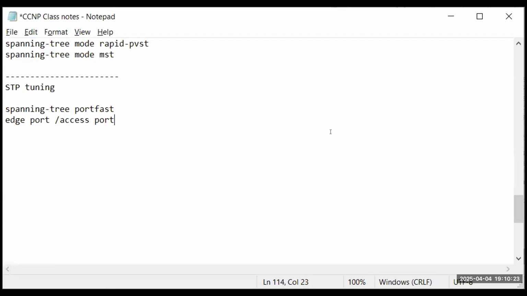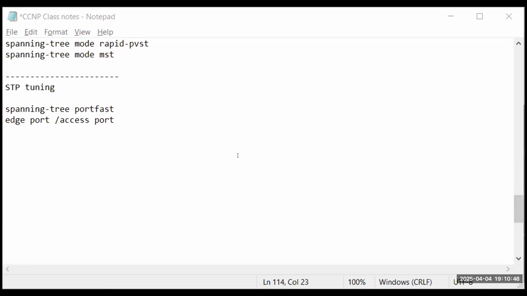In many instances it will be helpful. By default, you can blindly enable spanning-tree portfast on all the access ports alone, not on the trunk. This is one default configuration every administrator will do.